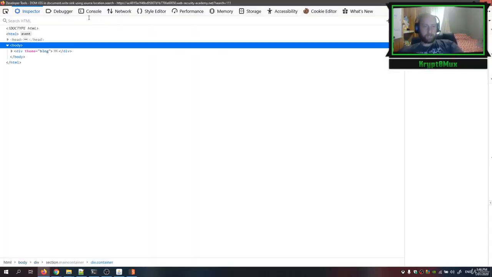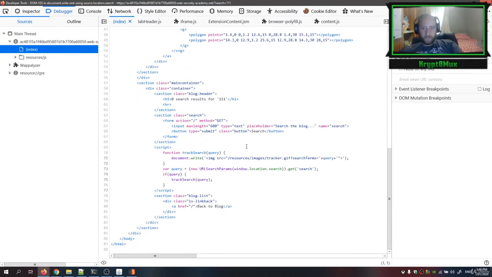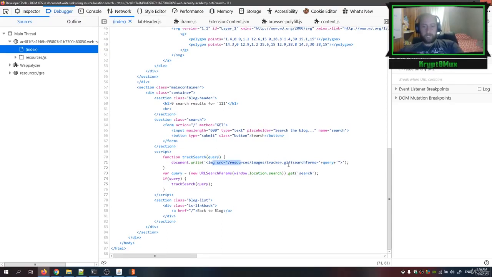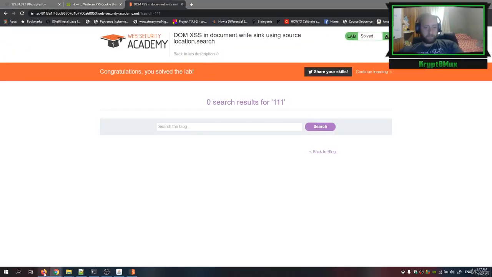So let's inspect element, go to the debugger and look for the page index, I'm assuming. And obviously, see here, it's got query, new URLSearchParams, window.location.search, .get search, and this is where the vulnerability exists. Actually, sorry, the vulnerability exists right there. So trackSearch, the query we pass in, will present an image, search terms, and the query gets appended here. So there's concatenation and no sanitization applied, no filtering. That's bad. This is vulnerable. Okay, let's look for a different one. That was too easy. We need a harder one.